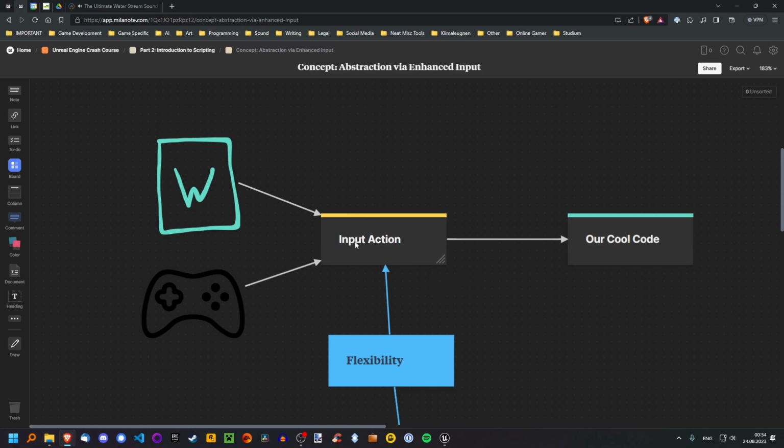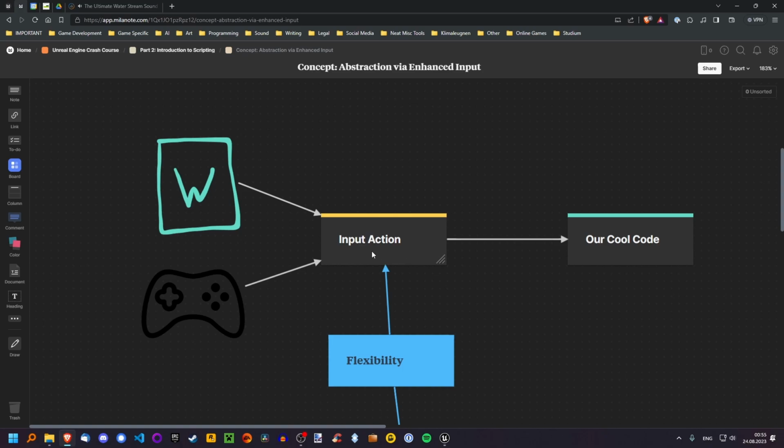So, let's say we put an input action first, between the keys and the code. Now we have the benefit of allowing multiple keys from multiple different devices even to execute this one action. So you saw this with the jump. You can use spacebar, but you could also use a gamepad button and even touch. This is one convenience.